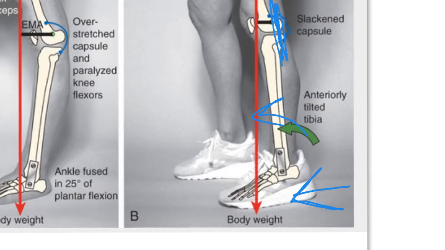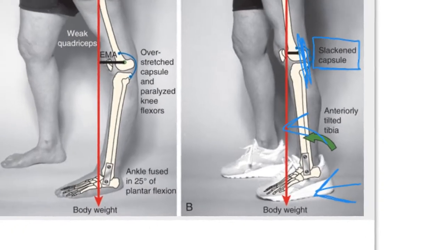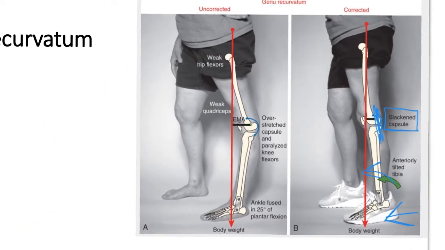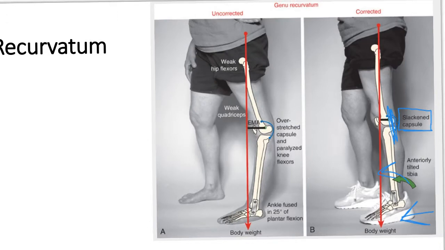Yes, the anterior meniscus would be under excessive compressive loads, but also the posterior capsule would be on a lengthened or stretched position, and when in a hyperextended position, that may add more stress to the ACL as well as other structures. So that's a quick summary of genu recurvatum. It's something that we look for, and if tried to correct, one of the ways we do that is with a heel lift, but that's primarily with a neurological individual. With someone with intact muscles, we might do more of a strengthening program. Orthotics could also be another way that we look at that.